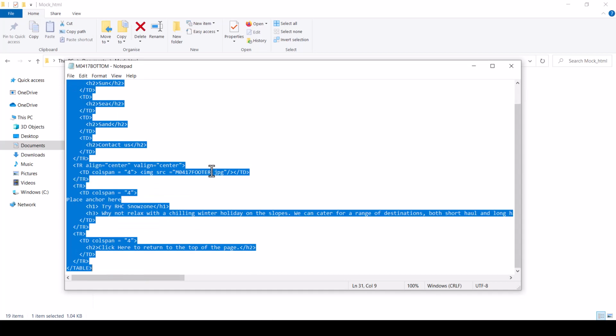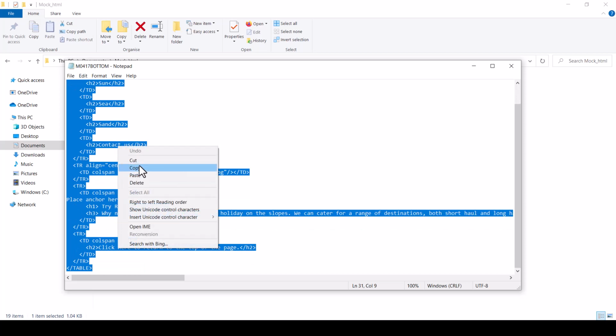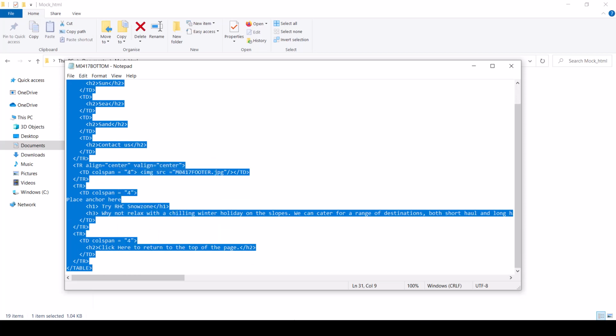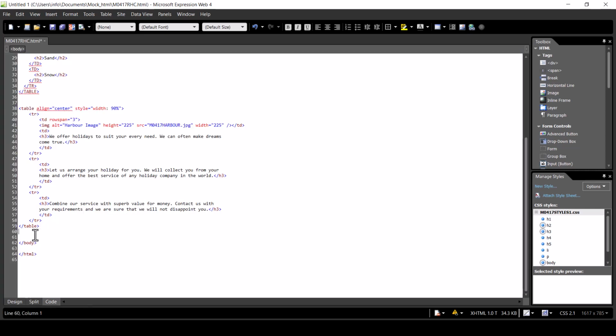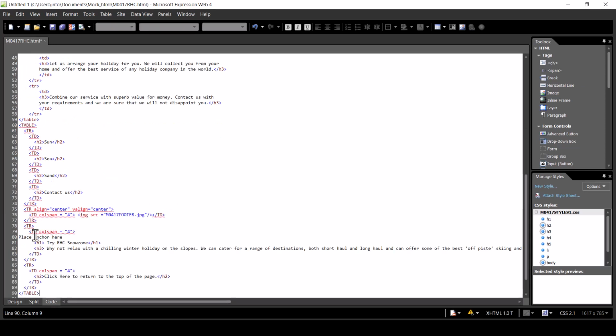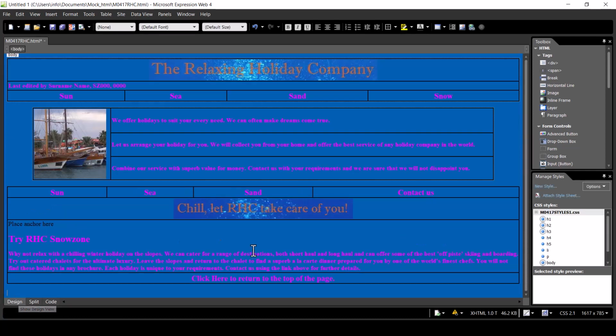We copy everything, and then we are going to place this just below the table here. But because we have a code here, we'll need to go to the code and paste. So once you have pasted, when you go to the design view, you'll find that yes, indeed, you do have your table here.